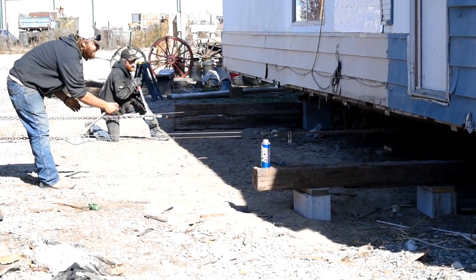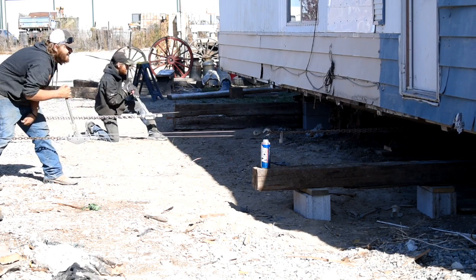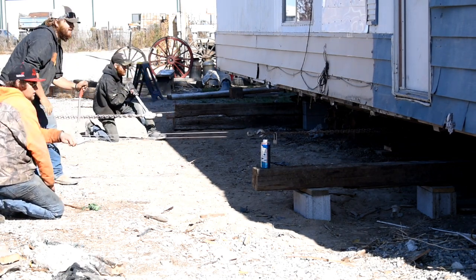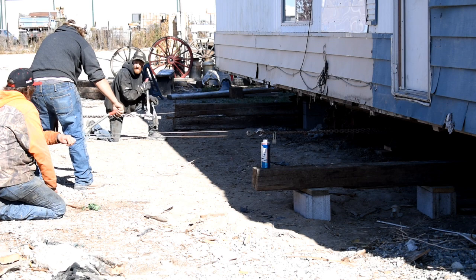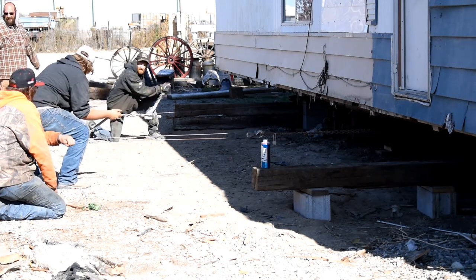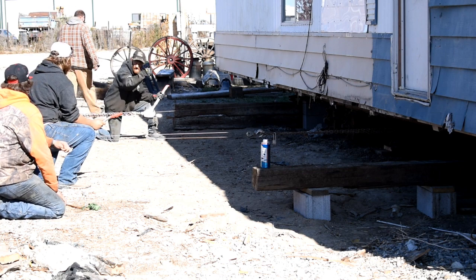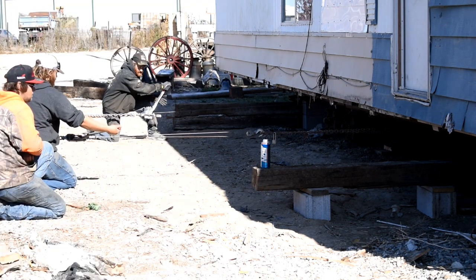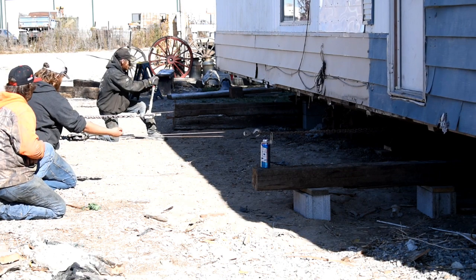All right. We're starting to ratchet it out now, little by little. Them rollers are working out nice and slick. Just keep an eye on what you're doing. Because if you, hold on a second. Hey, if you pull to one side too far, too fast, it's gonna end up pulling them rollers off. Your rollers.